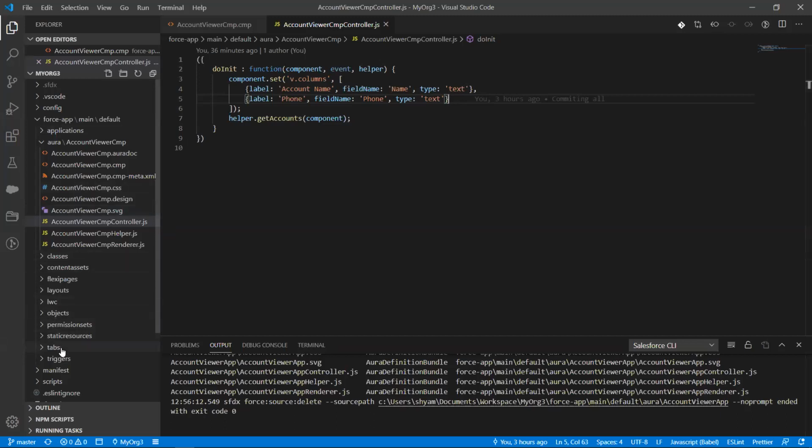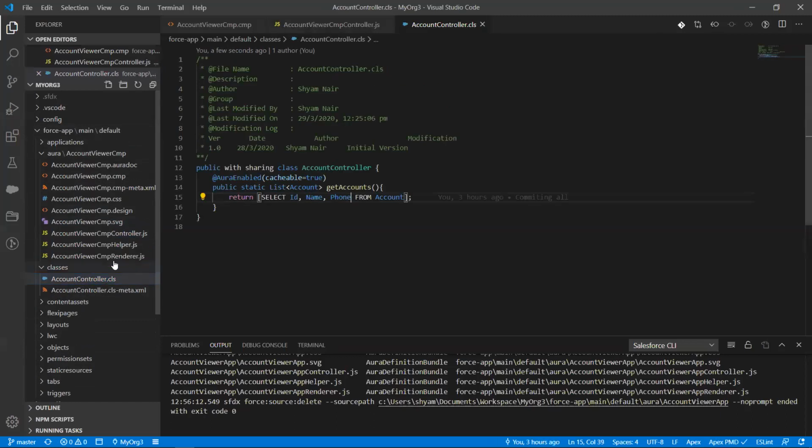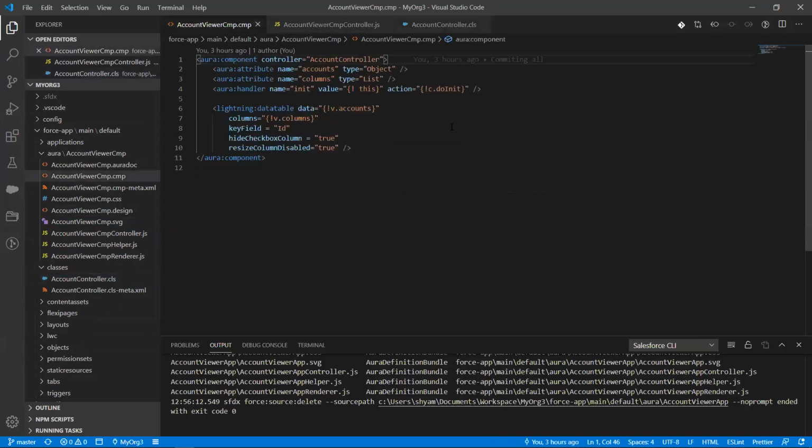I will also show you the class. So this is my Apex class. It's basically returning the name and phone number of all the accounts in my org. So this is the Lightning component that we are going to bring on our Visualforce page. All right, any questions?